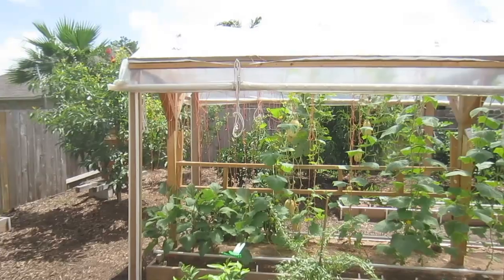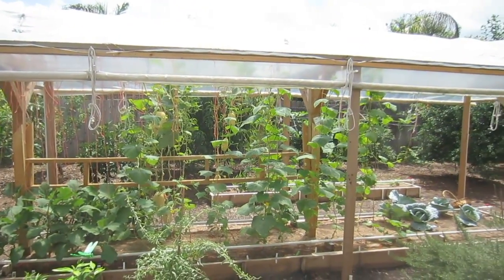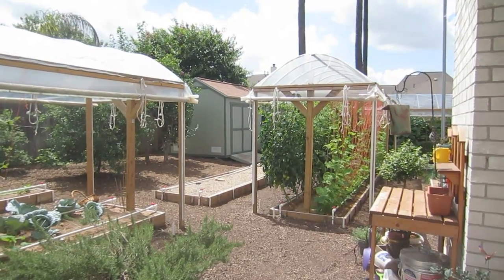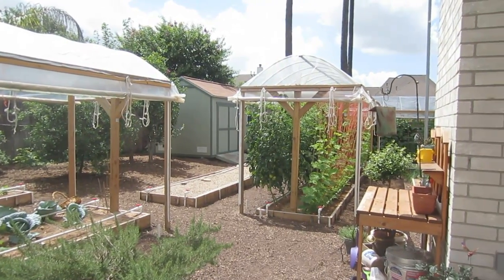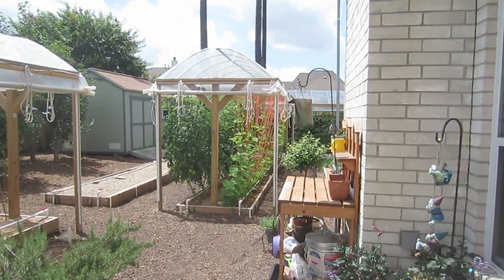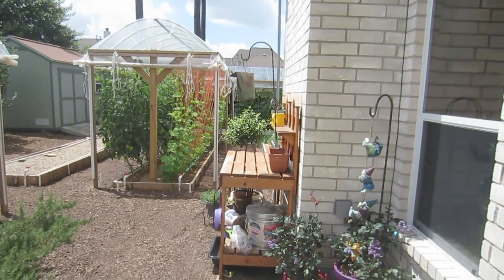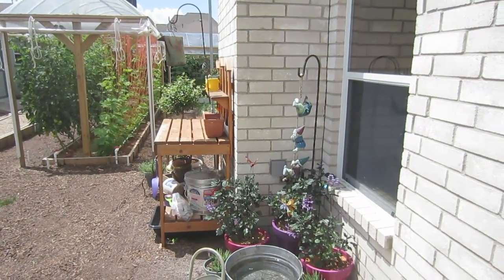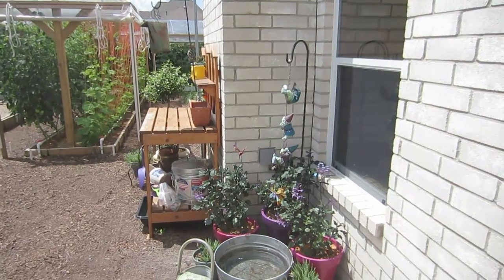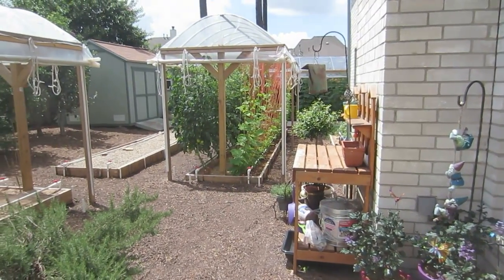I hope you've enjoyed this garden update. It's been quite a while since I've done one — I've been really busy in other people's gardens. I started doing this method 18 months ago and this is my fifth season because we grow several seasons during the year, and every season is better. This is LDS Prepper reminding you: if you are prepared, you shall not fear. I encourage you to grow your own food and enjoy gardening.